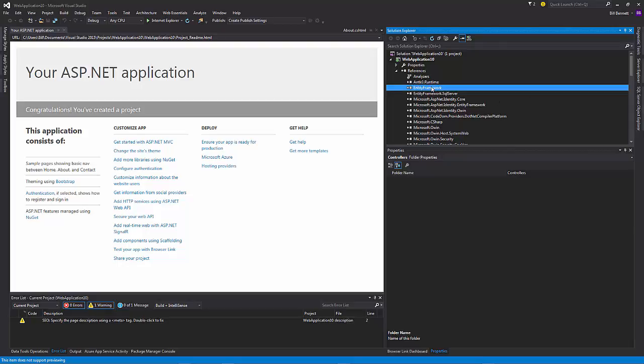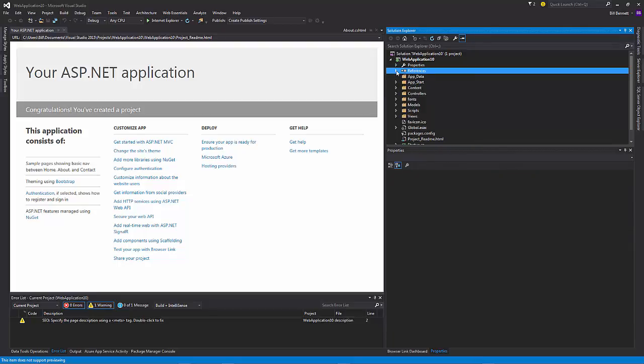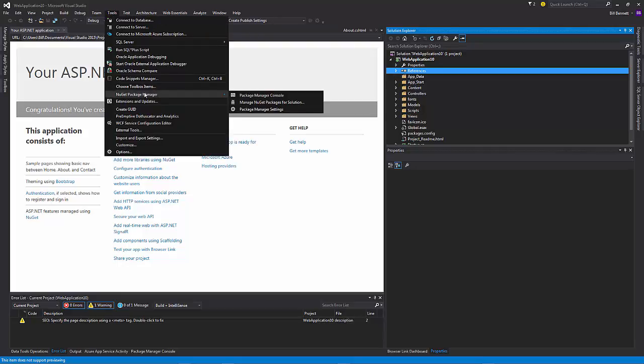One of the important ones I should point out too while we're here is this Entity Framework. This is version 6 of the Entity Framework. You can see that down here in the property sheet. And that's the framework that you should be using to do this model database first migration. So that's why I'm using Visual Studio 2015, because the template already has that version of the Entity Framework added to it. If you're using a previous version of Visual Studio, you'll probably have to go into your NuGet package manager and then add the latest version of the Entity Framework from there.